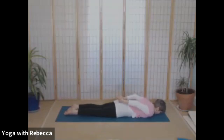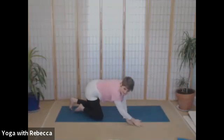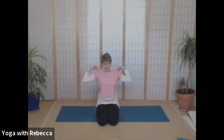So we do this in stages. Roll the shoulders up and round, slide the hands past the tailbone, and the chest peels off the mat. And you might feel a nice squeeze of the shoulder blades and come down. Fantastic. And this is a pose where I would recommend staying for a few breaths up. Only if that feels right for you.